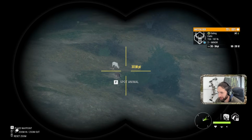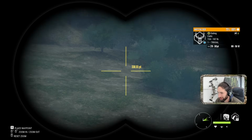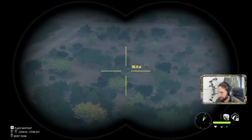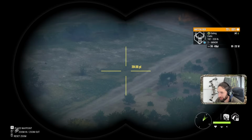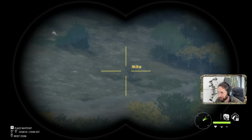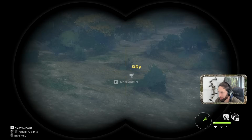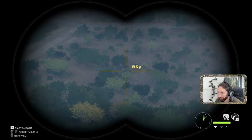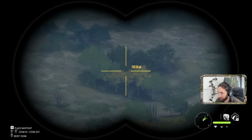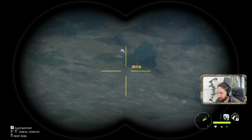Now, there's also a coyote out there and a couple of other bucks as well, tucked in back here. Nothing super special, but if you look right over here, there's a giant whitetail, 380 yards out from us. So what we're gonna do is get over here, set up a tripod, and potentially be able to call in, well, for sure this albino, but then potentially this giant whitetail might come in as well. So my goal is to double up on taking 2 bucks out of 1 tripod stand.